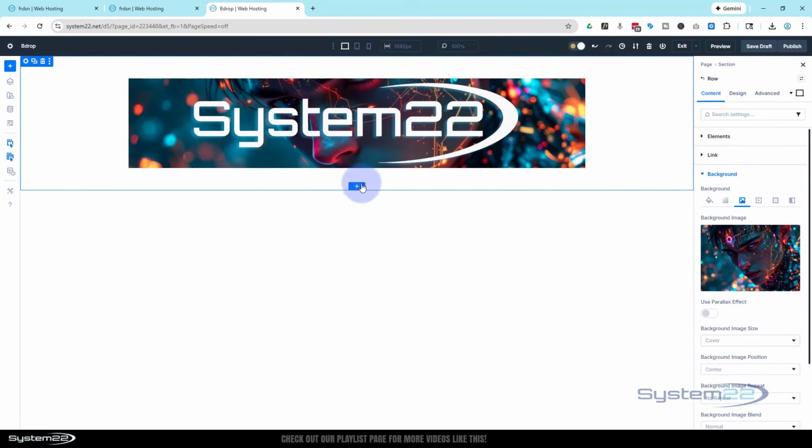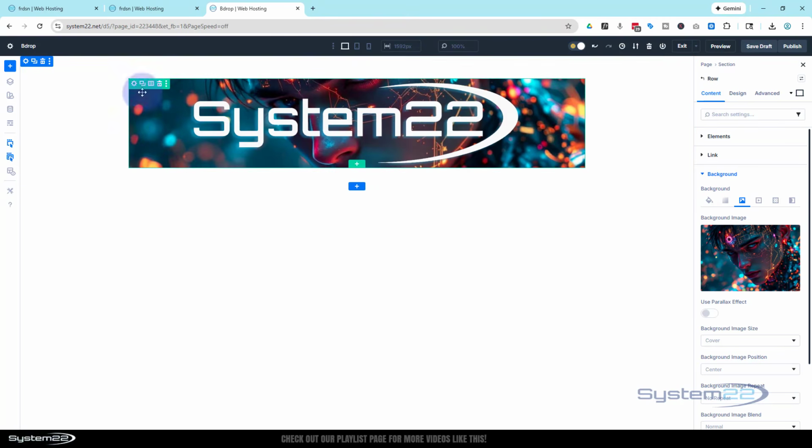Perfect. Well, that's okay, but we want it as a hero image, and then we want it to be full screen, full width. Really easy to do. Now, we're using the row today, so I haven't put this image in the section, and we're going to be using a little bit of CSS later on called backdrop filter. So let's match our row size to our section size.